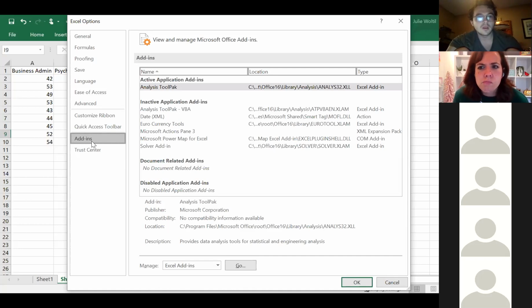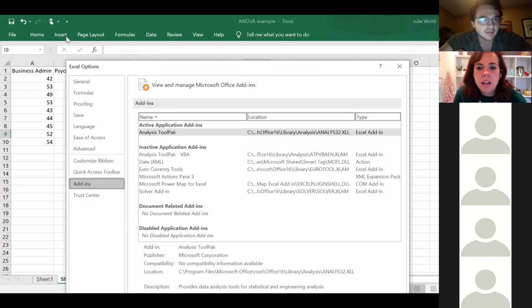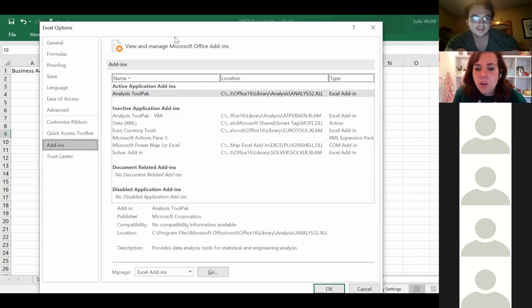Okay, so if you have a Mac, sorry, I Googled this. I think that if you go to Insert and then the fourth section says Add-ins and Office Add-ins, I think that might be the way to do it. Is it My Add-ins with a little cloud on it? Mine's Office Add-ins and it's like an octagon, just two different octagons. It's on the Insert tab.